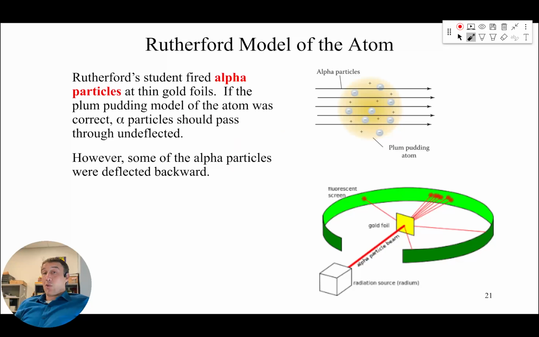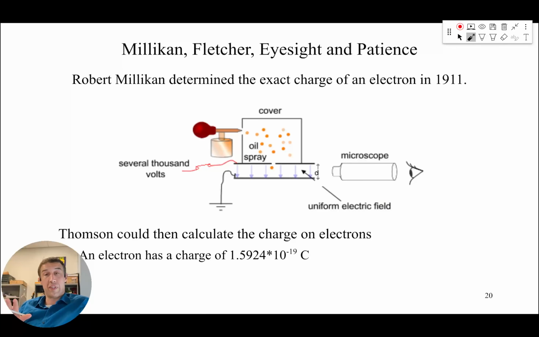Now to more model stuff. So Rutherford is another scientist that comes along. Actually, before we do Rutherford, so within the Millikan-Fletcher experiment, some things that I want you to be aware of. I want you to remember Millikan's name. I want you to remember Fletcher's name. And I want you to remember that they designed together the oil drop experiment and were able to calculate the charge on an electron. That's 4 things. I don't care what the charge is. I just care that you know that they were the ones responsible for doing it. Millikan, Fletcher, oil drop, charge on electron.